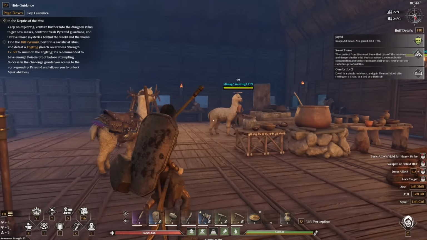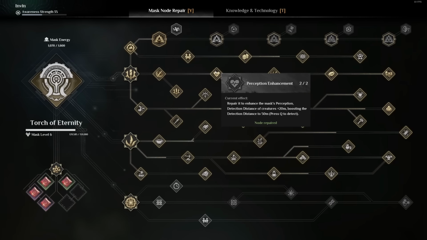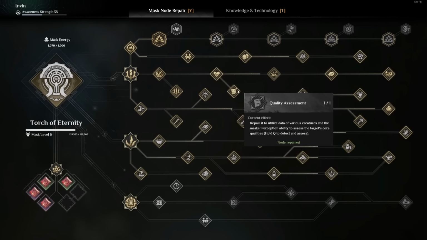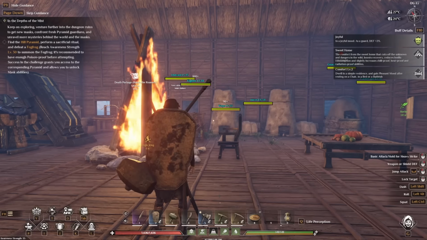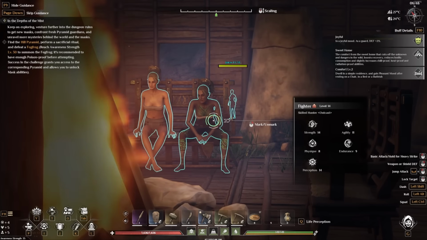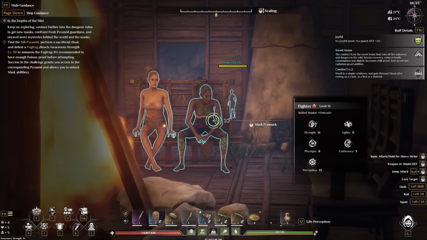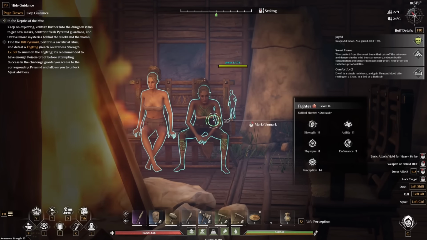Now, like I mentioned, there is a way to actually see this. If you do go into your skill tree for the mask, you will need to go across here to perception enhancement, and then the skill that branches off from this, quality assessment, will need to be unlocked. What this allows you to do is hold down Q, and you'll be able to zoom in and see. As you can see there, this one is named Fighter and has that red symbol, which means they are a legendary. It also tells you underneath that they are a skilled hunter, which is great.